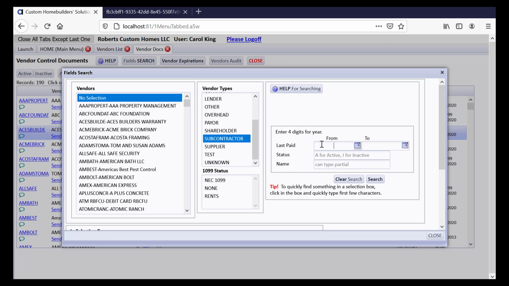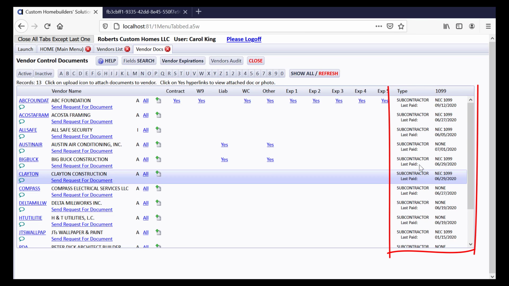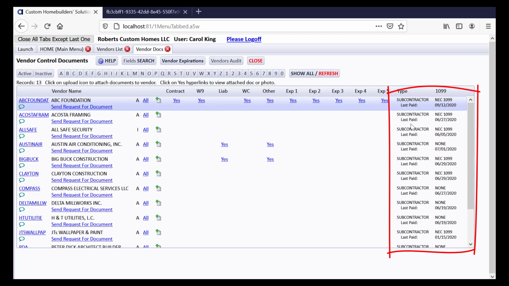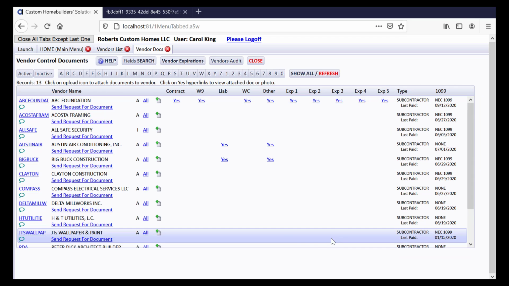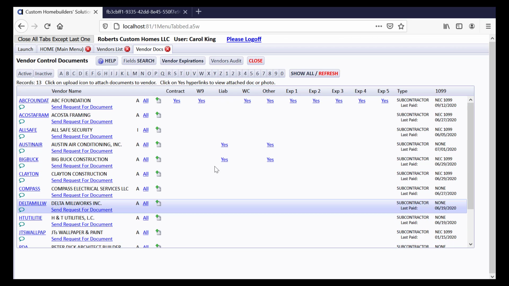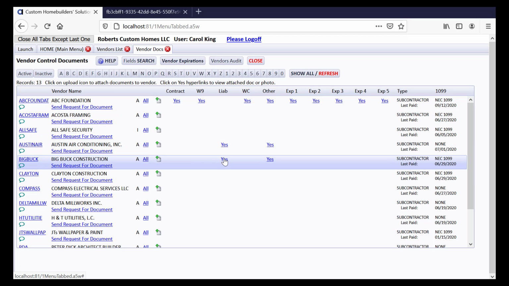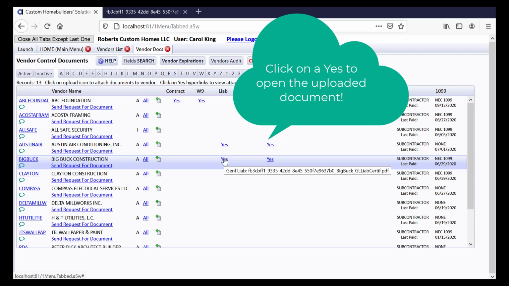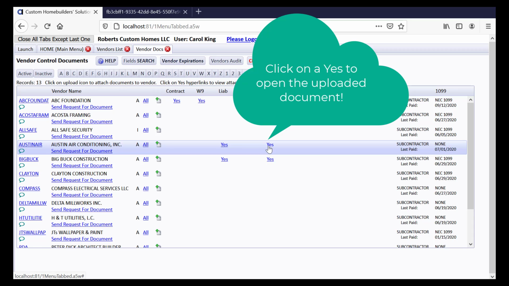So what if I just do subcontractor, and let's say we just want things paid in the year 2020. And I do a search. You'll see over here that it has subcontractor and last paid date. It has subcontractor on every one of these. So in general, you do liability certificates for subcontractors. So you might start, and these people have been paid, and you might start realizing I haven't uploaded their liability certificate. So you'll notice that there's other things here. If you hover over it, you can see that this was a general liability certificate just by looking at the name of it. And this was vendor info, and this was vendor info.